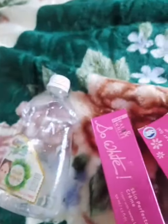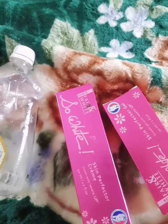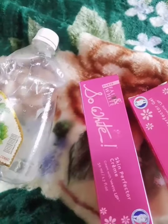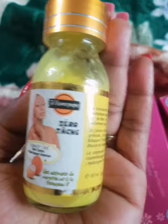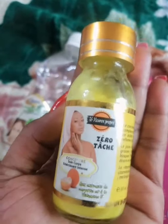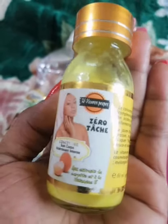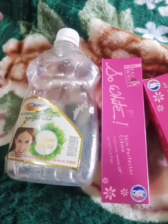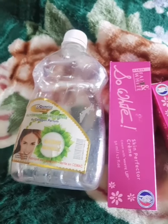This recipe is very simple: just this glycerin, Fair and White tube cream, So White tube cream and the gel. It's something you can make from any location, and these are items you can get anywhere. You can as well use the carrot Zerotash, but I'm using the egg yolk. This is something you can make for yourself, and it works. This recipe is tested and trusted.